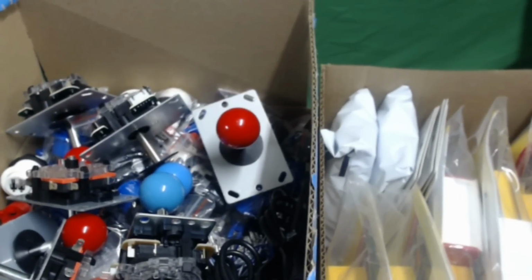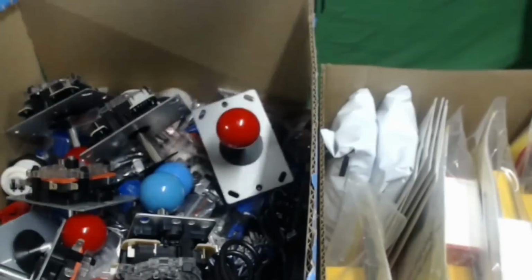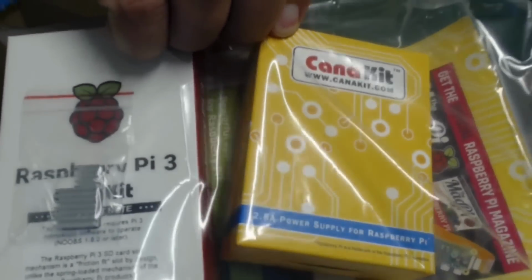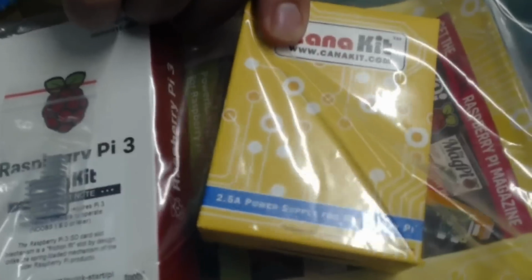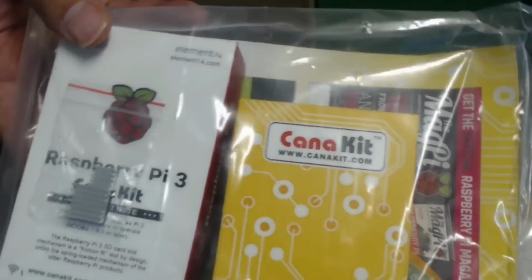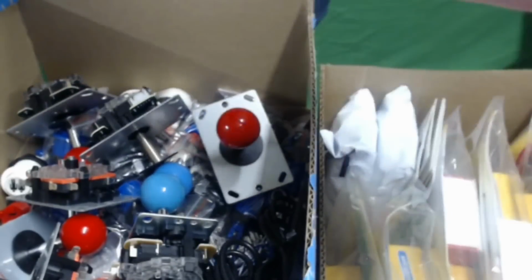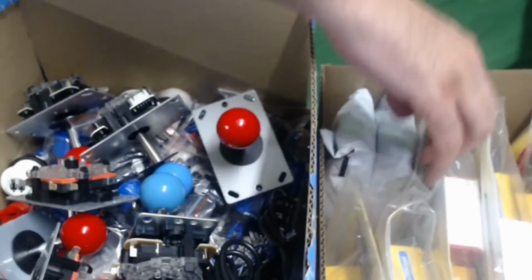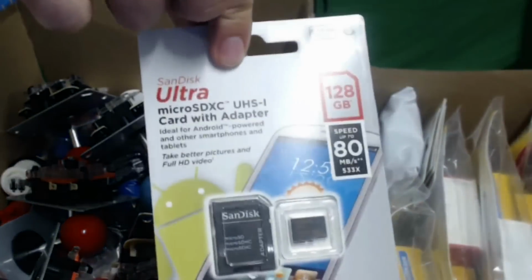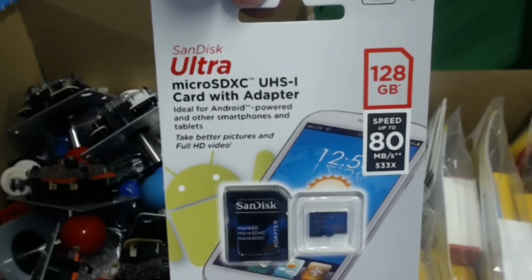Okay, to get this project started, these are going to be the items we need to purchase. First, you're going to need a Raspberry Pi 3 kit. This Canakit, I believe, comes out to $41. This does not come with a case. I don't think it's necessary to have a case when you're building a bar top or a panel, so I just bypass buying cases when I do these. I have a ton of Pi kits for multiple projects that I'm working on, and they're all going to be the same build.